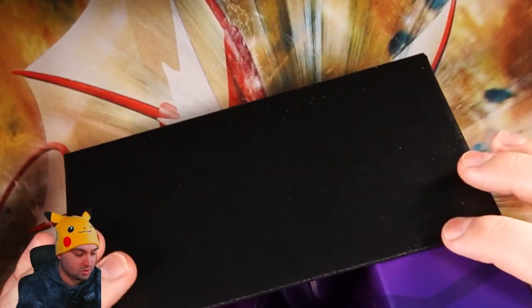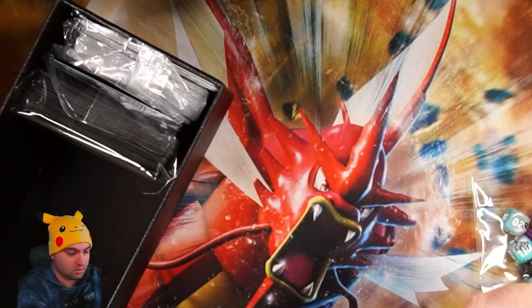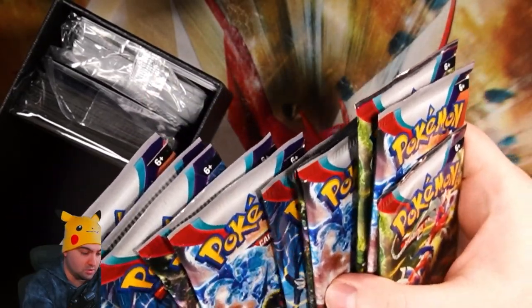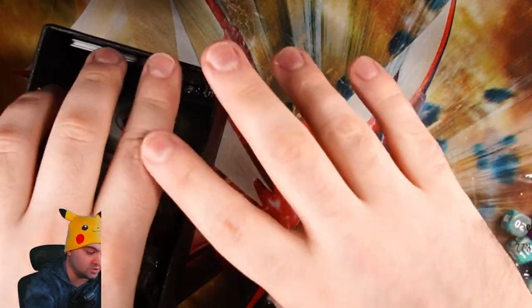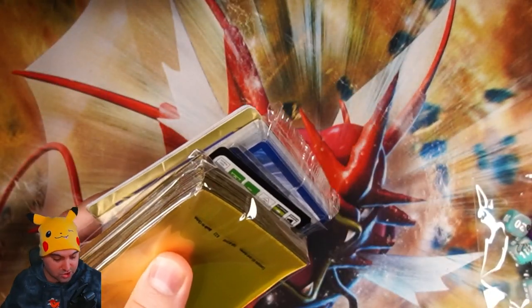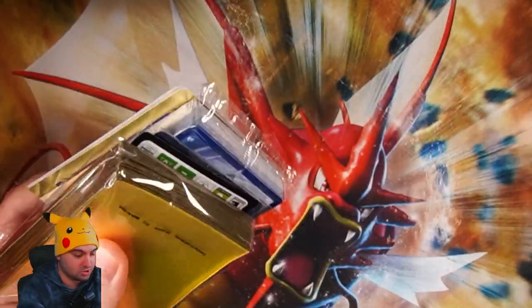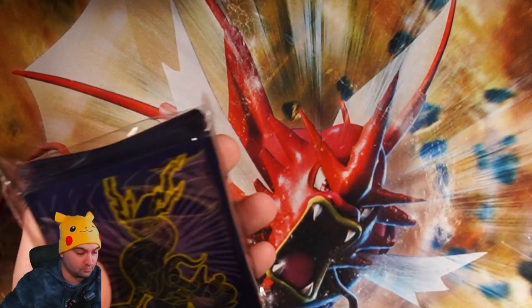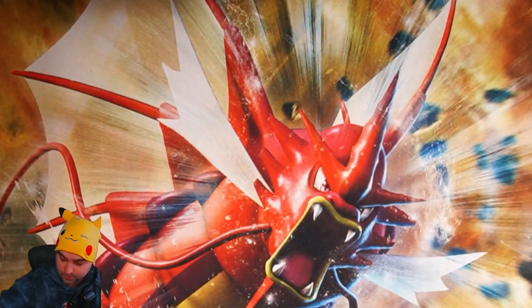Doesn't really look. And now, of course, perfectly centered Elite Trainer Box. With 11 packs, I'm sure. 1, 2, 3, 6, 9, 11. Perfect. Put those aside. We're going to check out the sleeves and see if anything changed. They usually have better dice, but the dice are the same. And we have the same sleeves, too. Okay, same sleeves, burn markers.